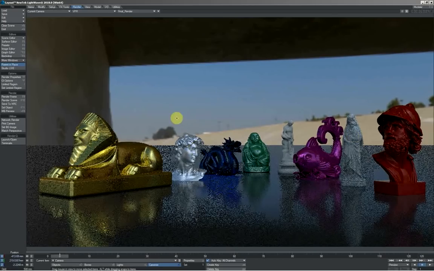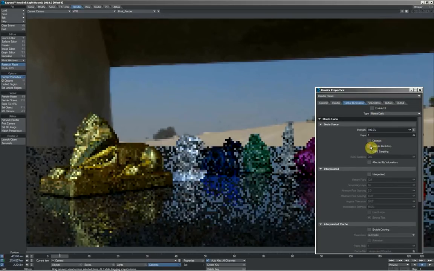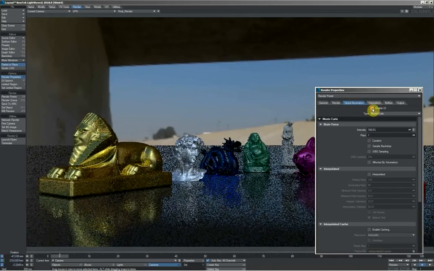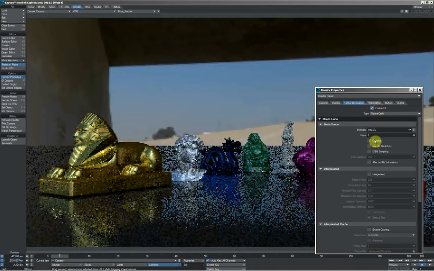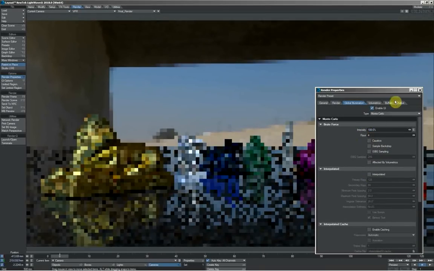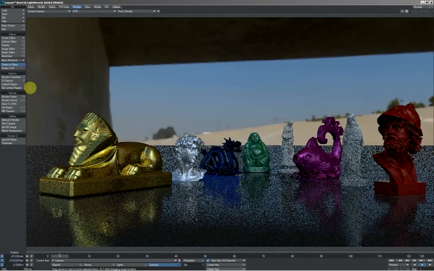And then let's just throw in a little bit of extra lighting, so let's bring up our GI options. We're going to turn off sample backdrop because we're using an environment light. As I say, we'll get to details like that later. Let's turn on enable GI. We'll leave it as brute force and non-interpolated, and let's just give it 4 rays because that should be ample for what we've got going on here.